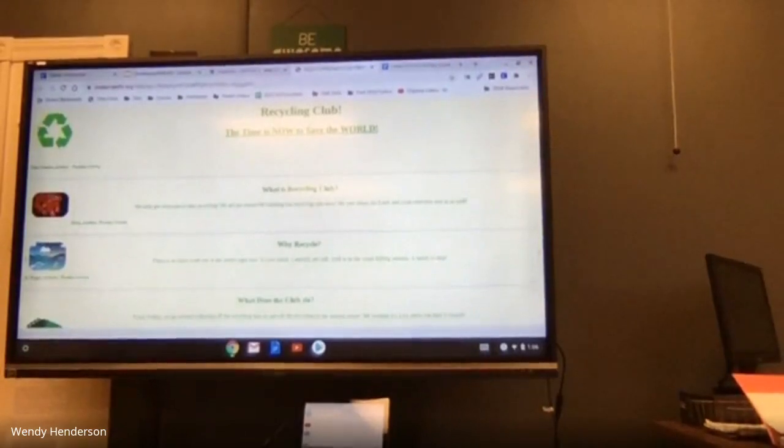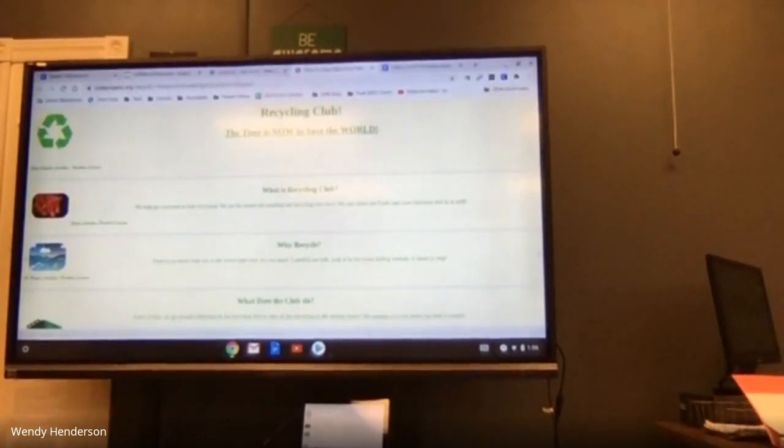A lot of elementary schools collect those for places like the Ronald McDonald House. If you've got a family member that has cancer and maybe they're having to go for treatments, the Ronald McDonald House is where the family members can stay because hotels and stuff get expensive. So a lot of schools collect those pop tabs.